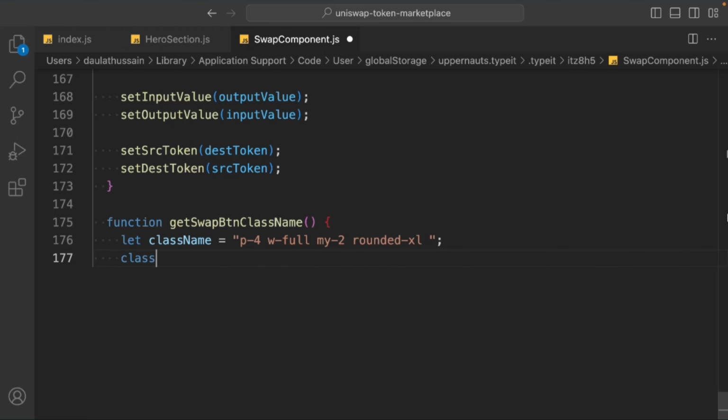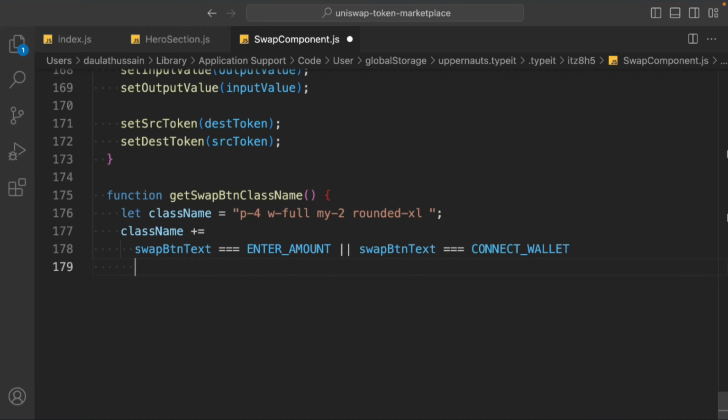Then we take className plus className, and we'll say swapButtonText equal to enter amount, or swapButtonText equal to connect wallet. In that we have to simply apply these particular classes. Text zinc 400, background zinc 800, pointer events none. Else we have to apply different classes. So we'll say bg blue 700.